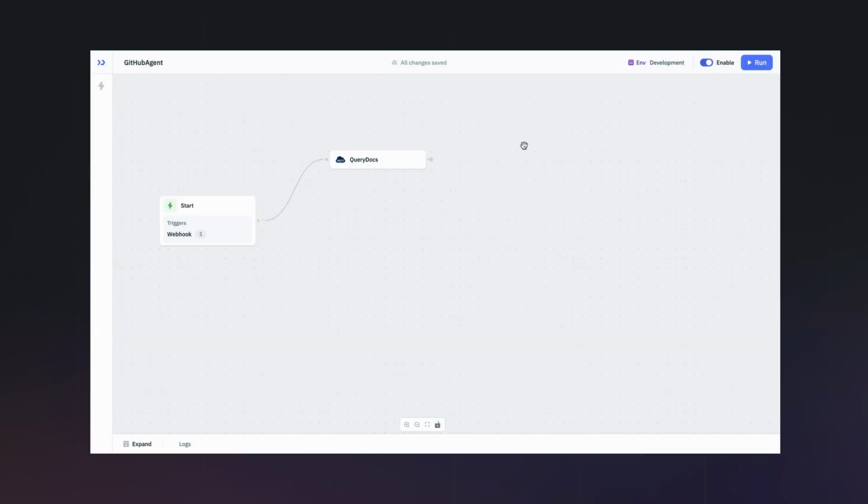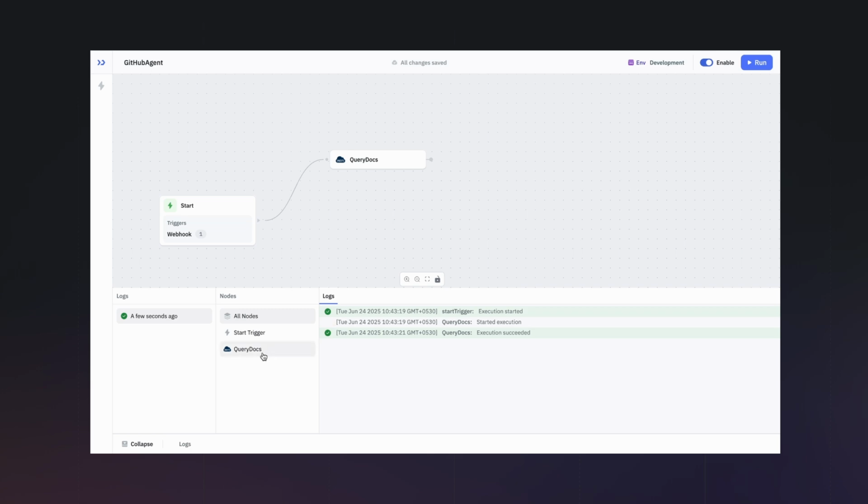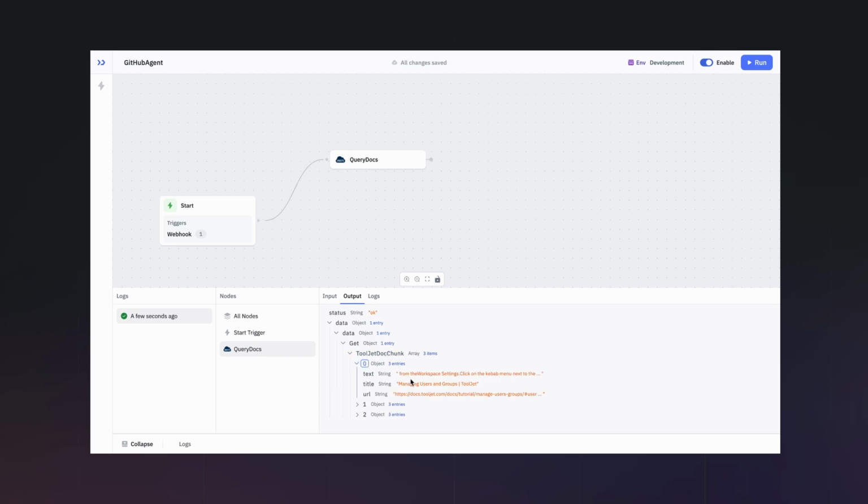And now let's try this out. I'll just run the workflow, and there we go. We got the data, and we are getting 3 items over here related to the query that I asked. This again will be going in the context to the LLM.